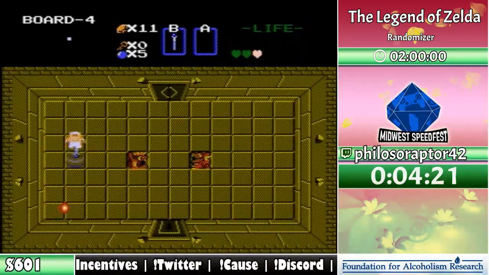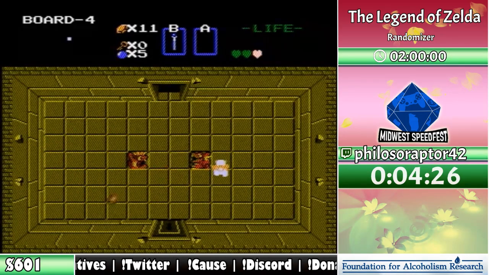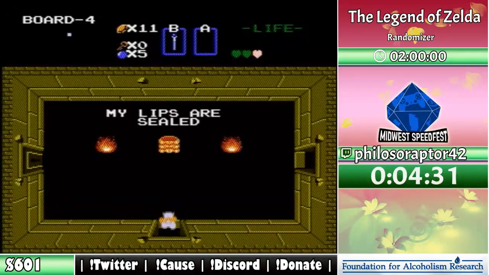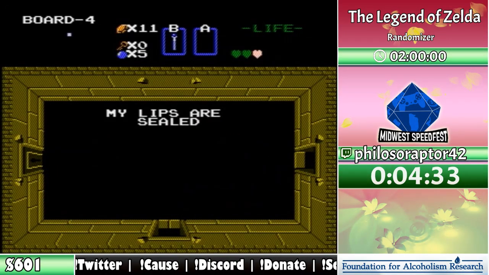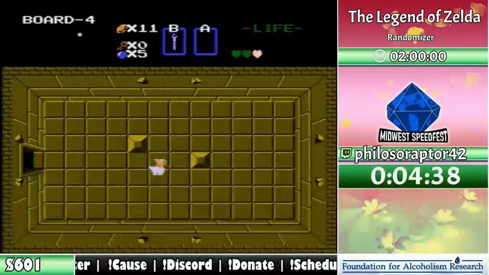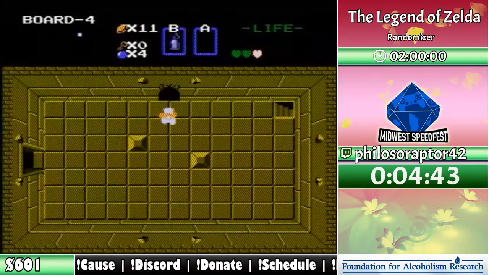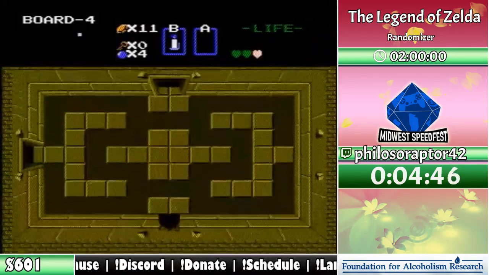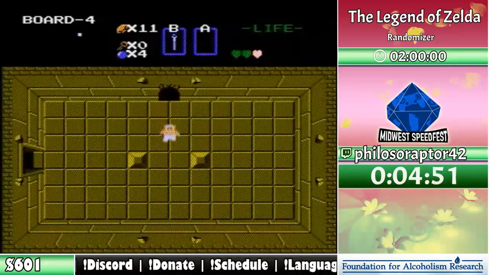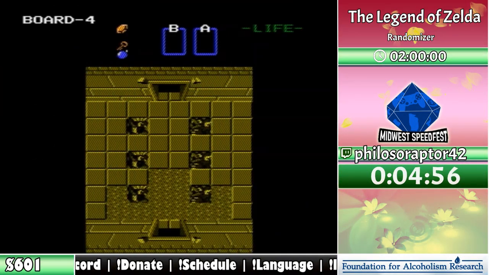Whoops, wanted to get that. I don't have any keys yet, so I'm kind of stuck. Early wand is nice, yep. So it looks like I'm either going to have to bomb a wall or I'm stuck for now. Well, now I'm definitely stuck because I don't have a ladder yet. I think we're going to abandon ship on this dungeon for now. I'm going to be using up A to get back to the beginning easier.